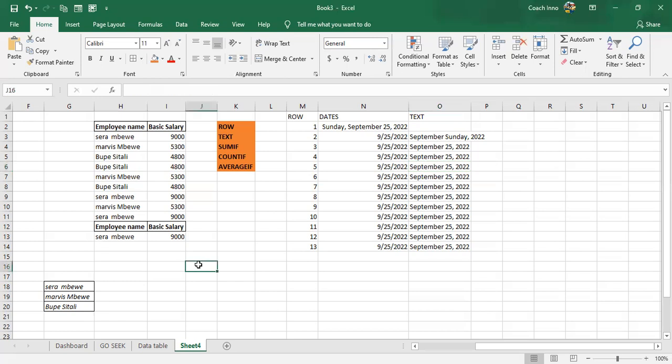They want their employee number, they want to have a payroll system or something like that. So they want you to come up with the employee number using text and row. Now we are combining text and row. So first we need to define the prefix. What is the prefix for Zesco? Could be ZE, like this. That is our prefix. Are you seeing where I'm typing? So this is our prefix for Zesco.